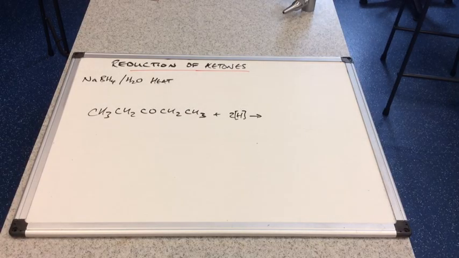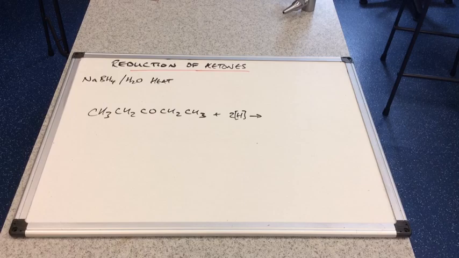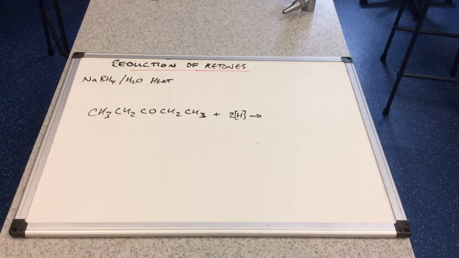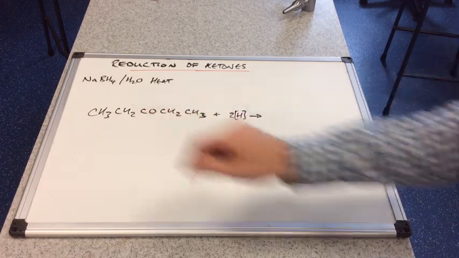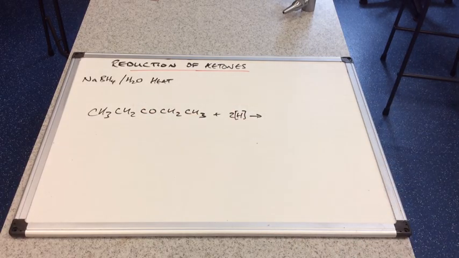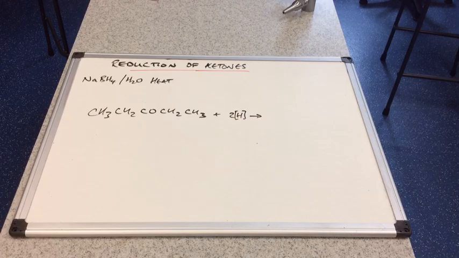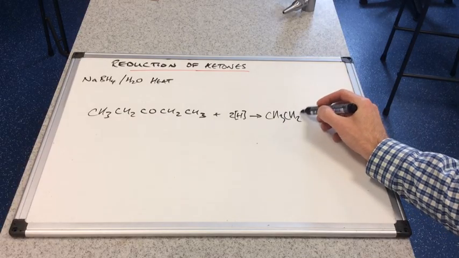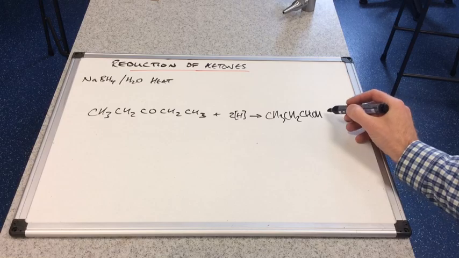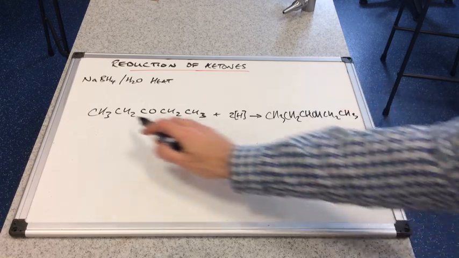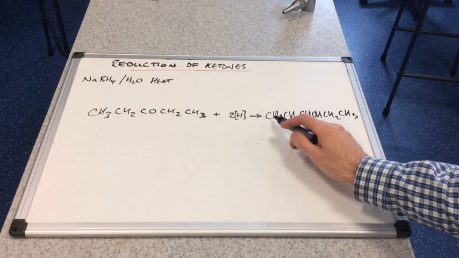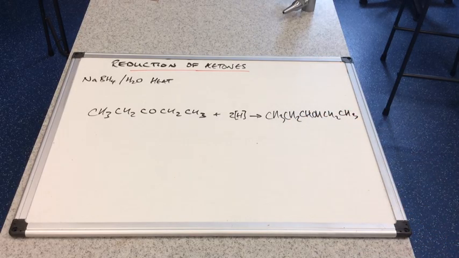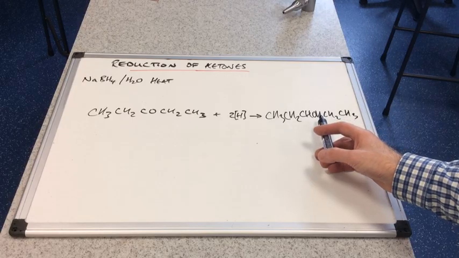And similarly, with ketones, we can reduce ketones using NaBH4 in water and heating it up. So you can see the example I'm using there is 1, 2, 3, 4, 5. So it's pentan-3-one, the carbonyl group's on carbon number 3 there. Pentan-3-one. So let's just apply the oxygen sandwich rule. So we're going to put an H either side of the O. So we're going to get CH3, CH2, CHOH, and then CH2, CH3. So pentan-3-one has become pentan-3-ol.